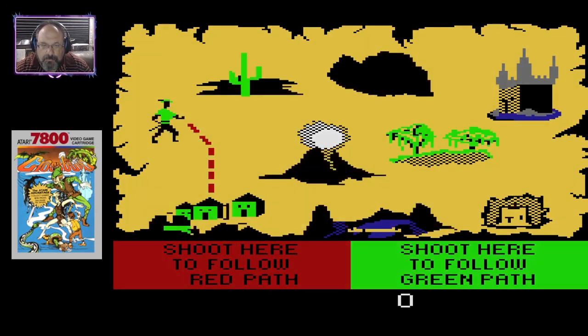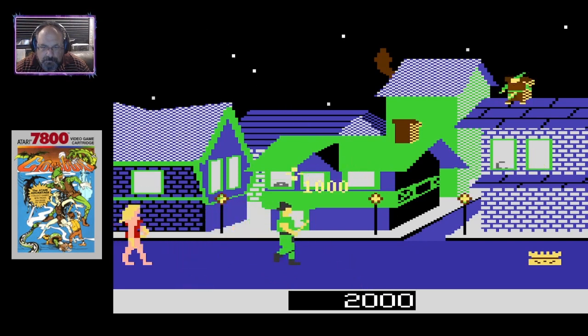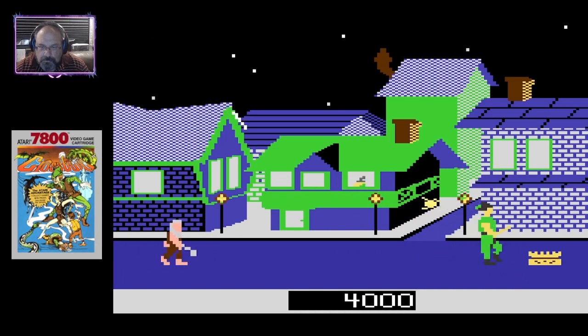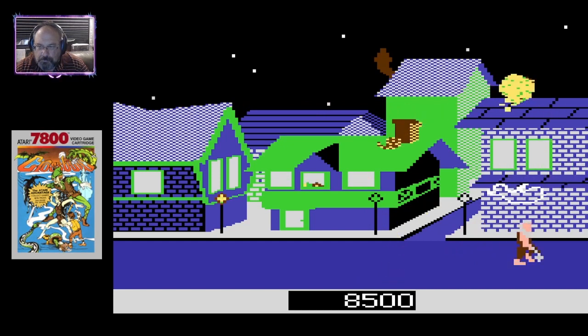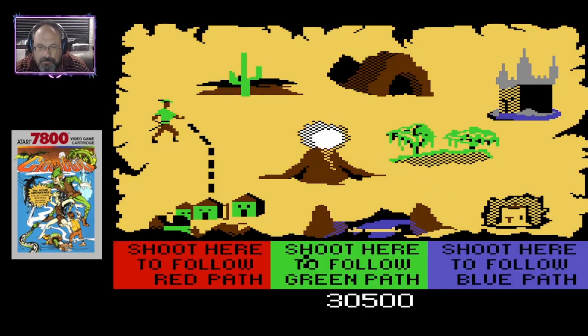Alright, we'll go to the red path. Whoops. It's hard with the controller. You definitely need a light gun or something, but yeah, it is what it is.